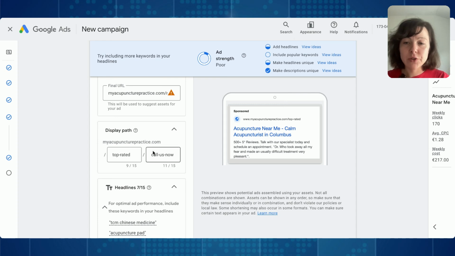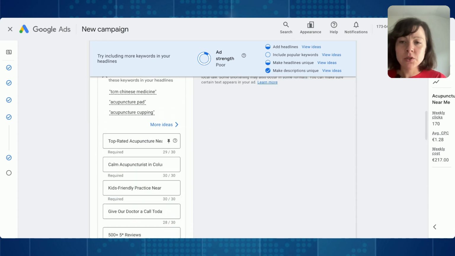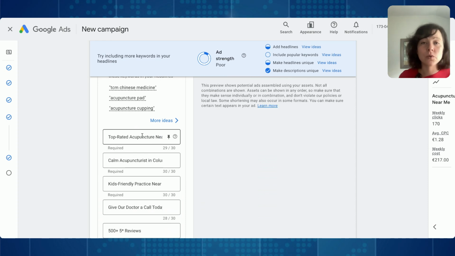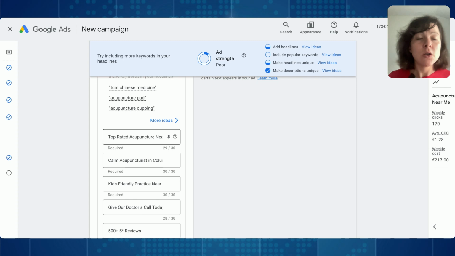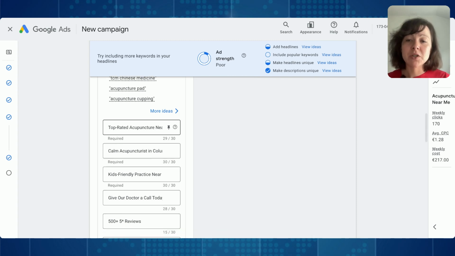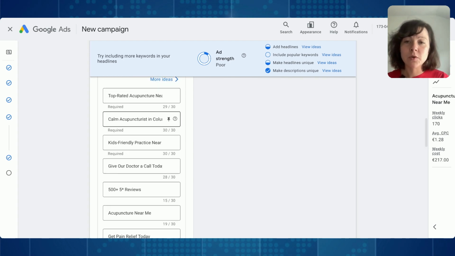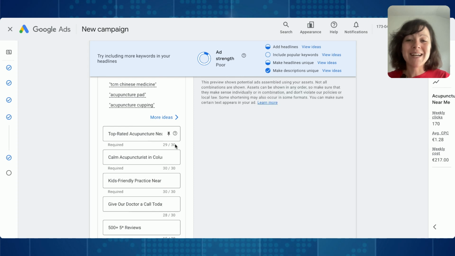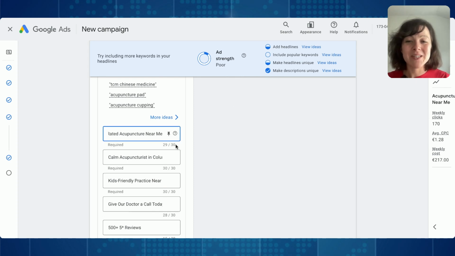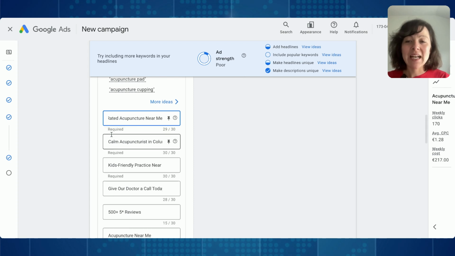Next, you'll go into adjusting the headlines. So one of my favorite tools to easily come up with headlines is, for example, Claude.ai. Now, you can simply pack the text of your website or your landing page into a PDF document, upload it in Claude, and it will then give you suggestions based on that landing page copy, right? So it's super, super useful. Just make sure you tell it to limit the number of characters, including spaces, to 30, because each headline can have a maximum of 30 characters, right?